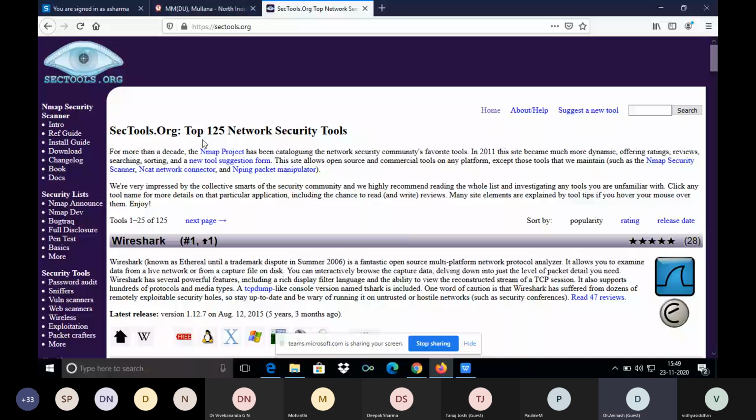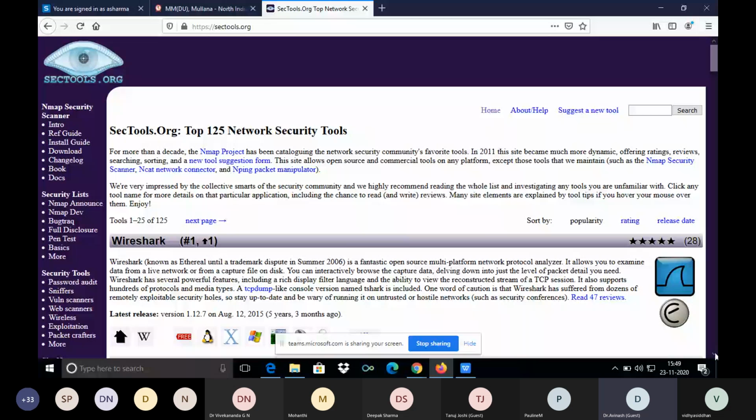For example, if you are having a session in this short-term training program, then you can install these tools. As I explained, Wireshark is a tool. I gave you the name of this tool at the very beginning. Wireshark is used for network security purposes.